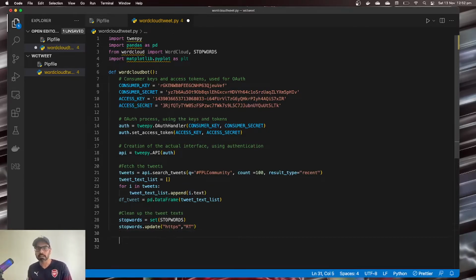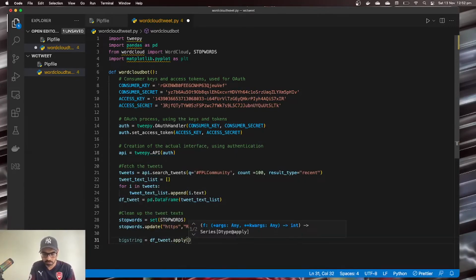Now once you've done that, the next step is to actually create a big string of this list. So the list contains all the text in each array position, and then what we need to do is create a big string which would then append all the text with spaces. So for that we would create a variable called big string and apply a function of x and join them.